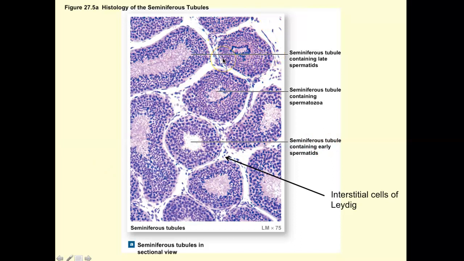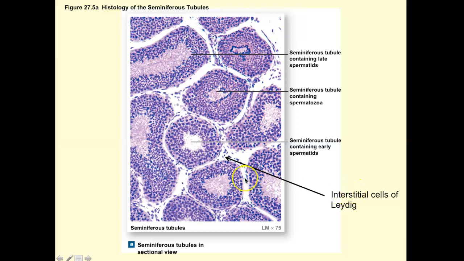the seminiferous tubule. So along the periphery, again, these cells, the very first cells you see along the periphery, those are going to be spermatogonium, the stem cells. And as you move towards the center, they're undergoing meiosis. And then in here, near the lumen, you're going to have your spermatozoa. Sometimes the tails of the spermatozoa, the flagellum, will come into the lumen and make the lumen look like it's filled with something, okay?